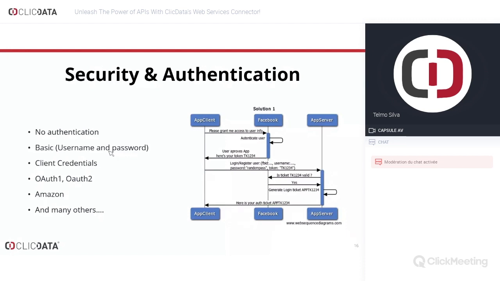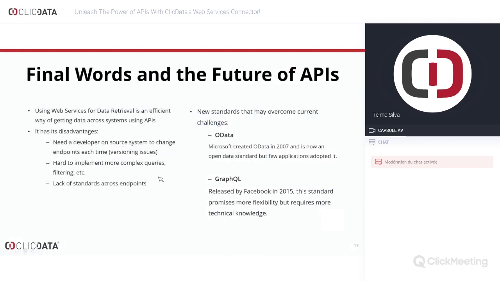We're going to redirect you, if you're trying to connect to Facebook, and let them ask you for your username and password. We would never ask you for that. And then all we get is a little response saying, yes, this user is okay to get this data. So it is an attempt at keeping data secured and safe. Amazon has their own security, and there are many, many others. But I'm not going to get into all of this, but you have to be aware, and we're going to get into that in the documentation.